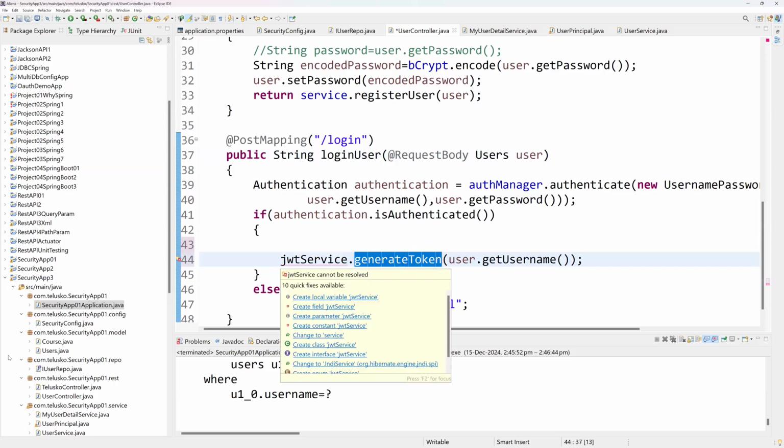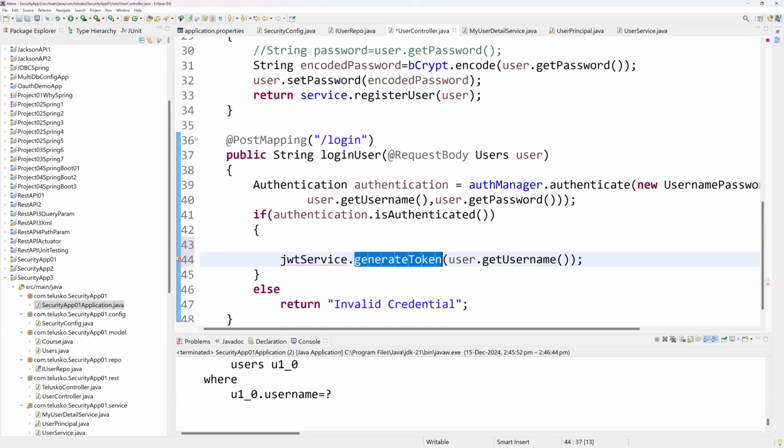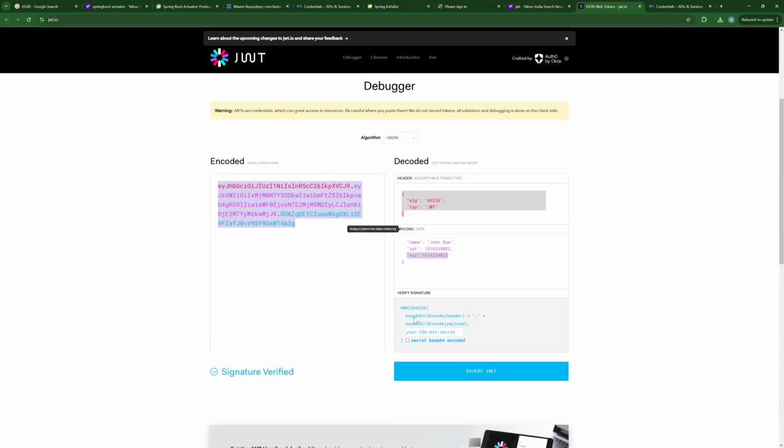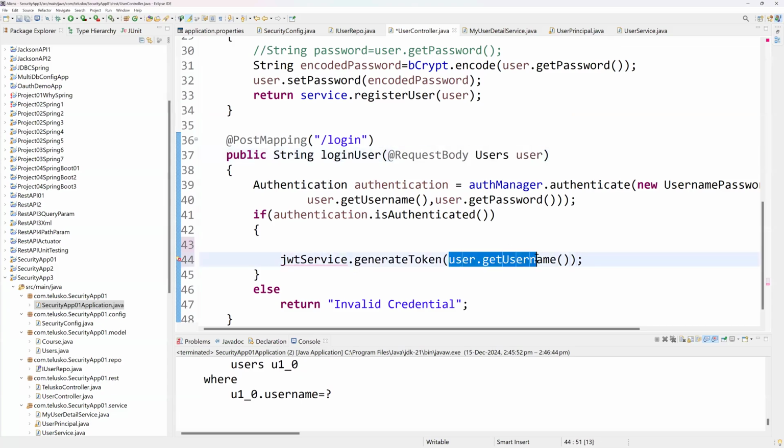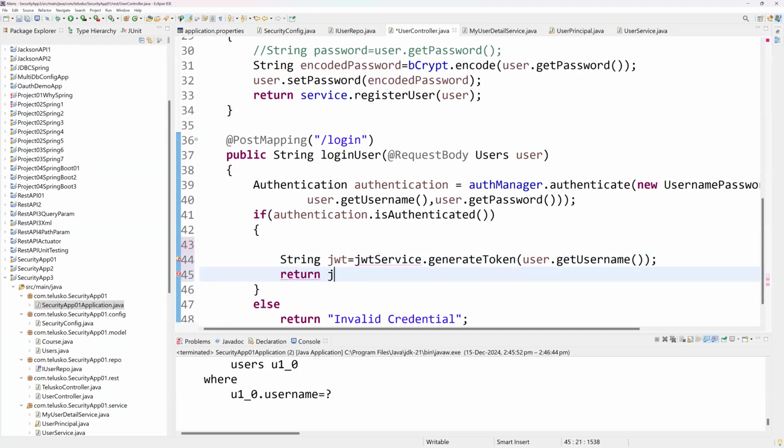That means in the token creation, as I have already shown you guys, many things are required. Key is required, signature, name, issued at, expiry, or whatever extra payload you want you can add, but I will keep it limited. All this information is needed to generate the token, right? I have collected the username from the end user and I am passing it to this method which is responsible to generate the token. That token I will collect and store in a variable of string type called JWT, and return it to the caller.